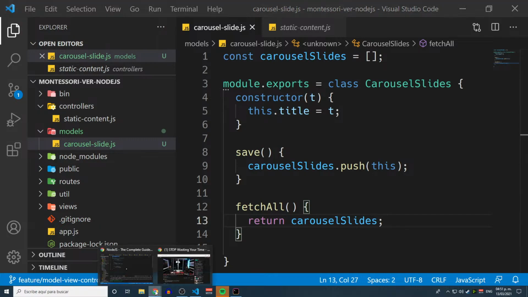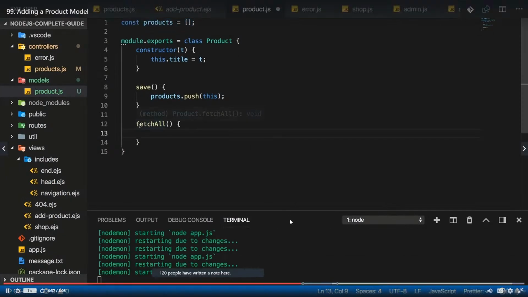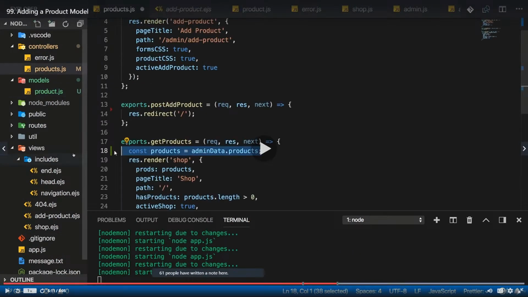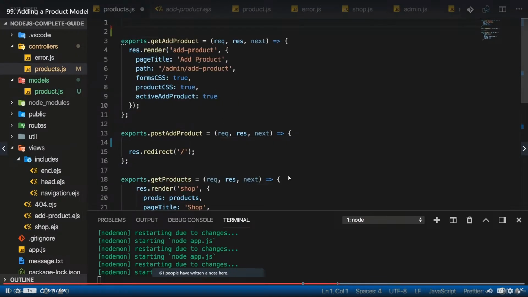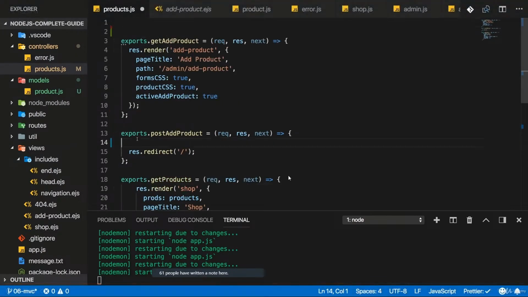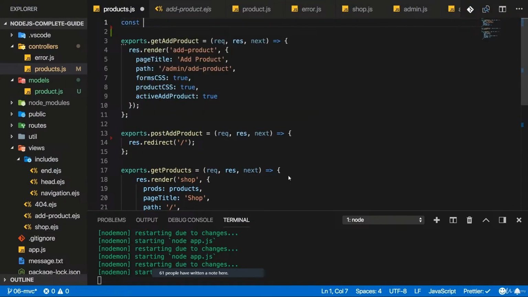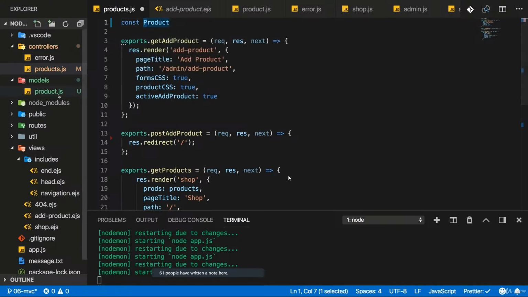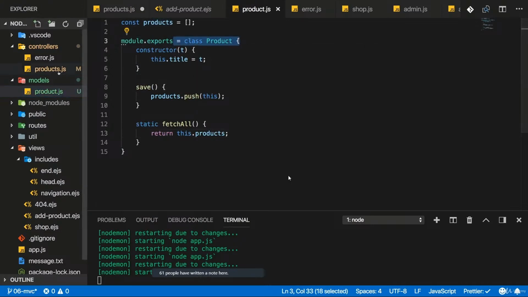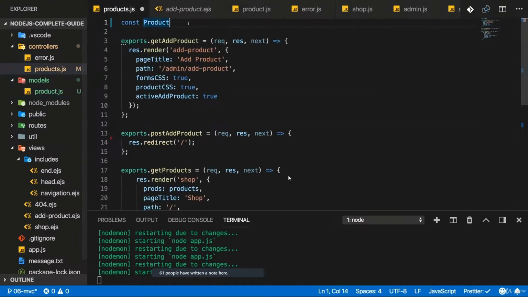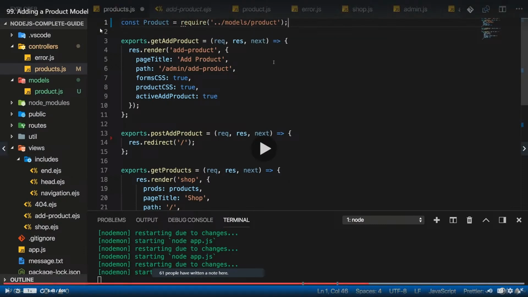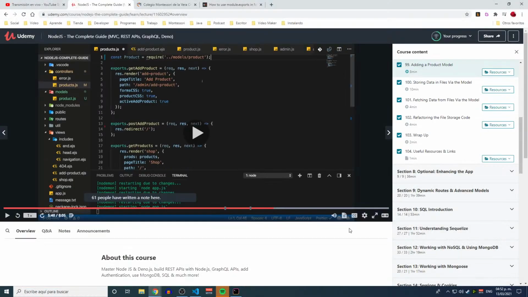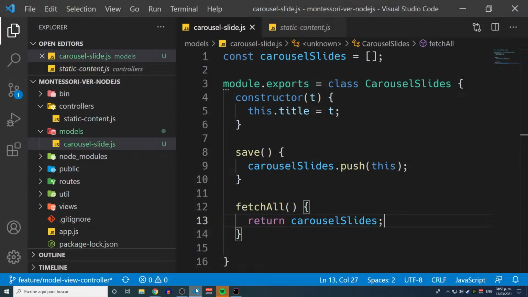Let me see if I need to rework something else. It's a file. Let's see. He's removing that data, so I don't need to do that, so that I got no products array related logic left in this file. Instead, I will now import my class by adding a new constant, product, and you can name this however you want, but the convention is to use a capital starting character for classes. Okay. And in the end, we do just import this class, so I will add the capital character in this controller file too. And I do import the class by requiring this from the models folder from that product.js file. Okay, I need to do this on the controller in order to be able to create instances of the class.